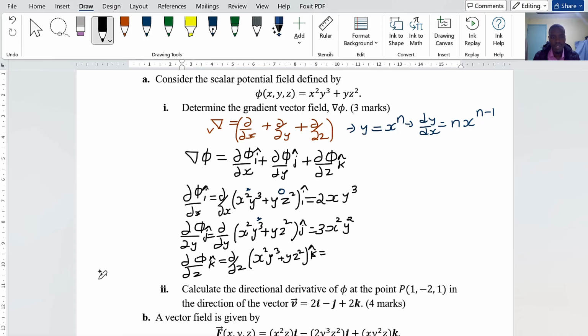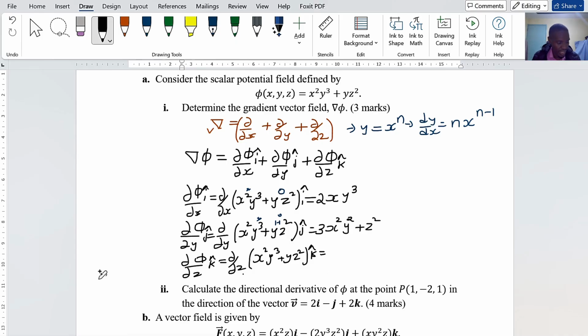The next part we have y again, so we'll continue. y is power 1. 1 times everything is the same thing. When you reduce 1 minus 1, this part becomes 0. So it is 1 minus 1, which is now 0. Any number raised to 0 is 1. So we only remain with z squared on the second term after differentiating, because y, you multiply by 1, then reduce 1. Any number raised to 0 is 1, so only z squared remains there.